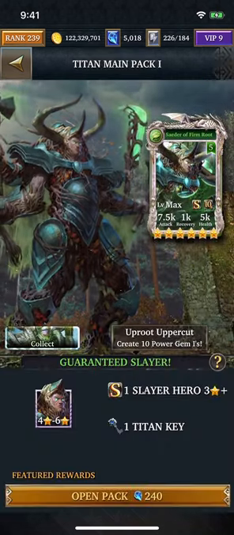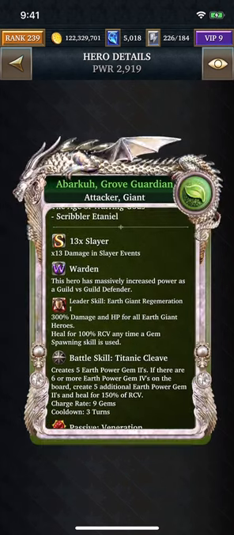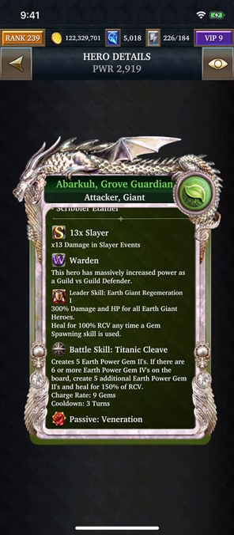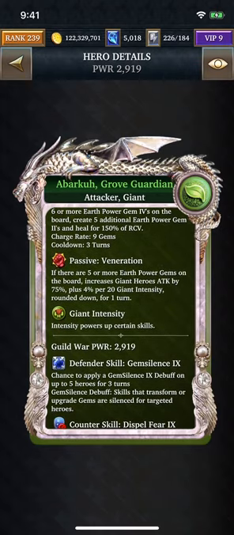And then the Master Collection card is both a Warden as well as a 13 times Slayer card. And it will also create 5 Power Gem 2s, bumps it up to 5 additional Power Gem 2s, and then heals for 150% of recovery as a battle skill. And then the leader skill, which is new: every time you use a battle skill that creates power gems, it will also heal for 100% recovery. So this card and the event card are really the 2 cards that are going to help with the recovery by quite a bit. And then the passive here is it will boost the attack whenever there's multiple fire gems.